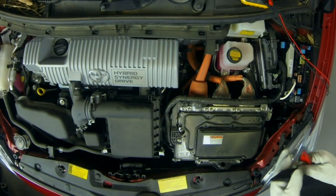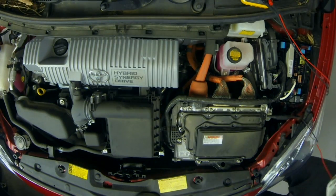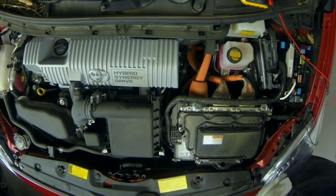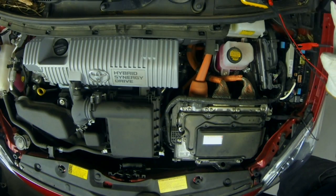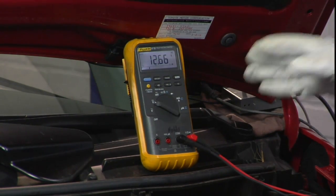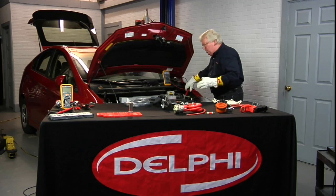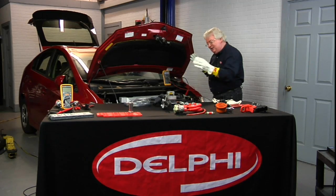So what we'll do is we'll go ahead and get a known good ground, and we'll go to something we know is good power, like this jumper bar on this bus electrical center. And if we see 12.5 volts, we know the meter is working. We don't have an auto ranging issue or connection or a fuse, whatever, causing the meter to not function and show 0 when it needs to be showing live voltage. So 12 volts is fine, that's harmless.